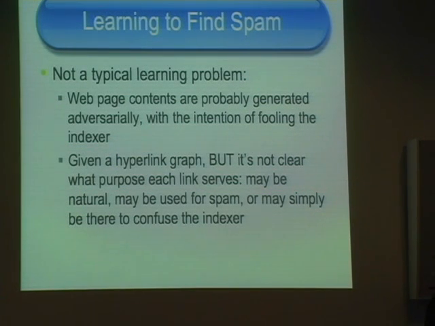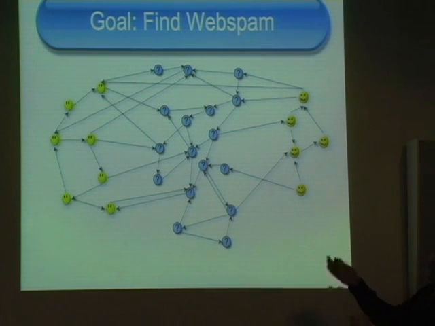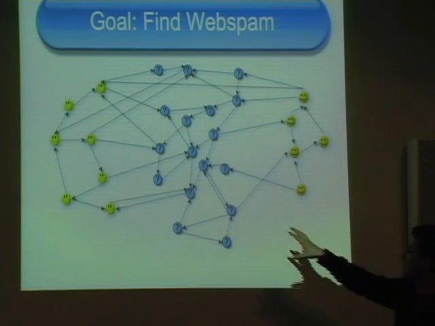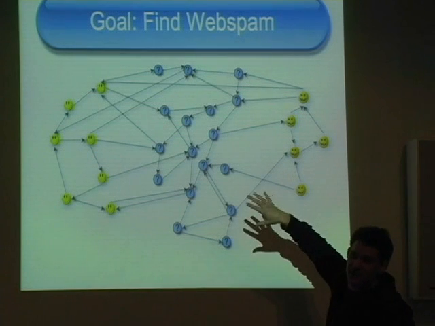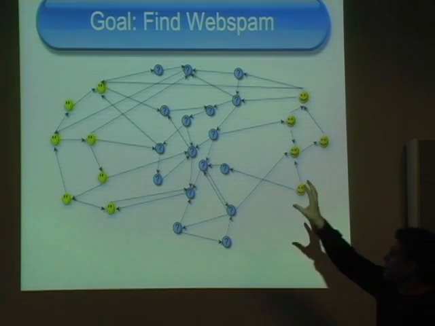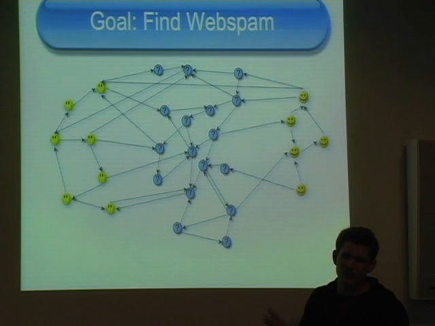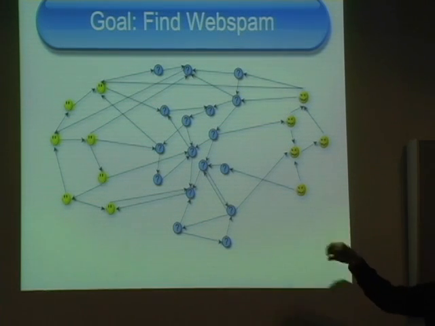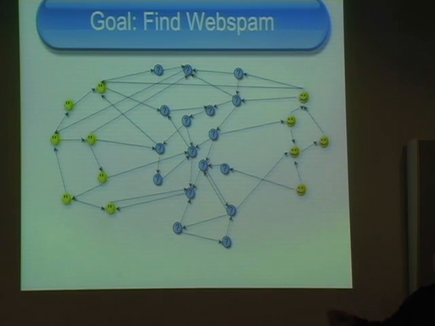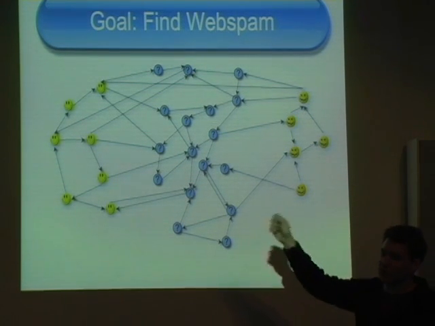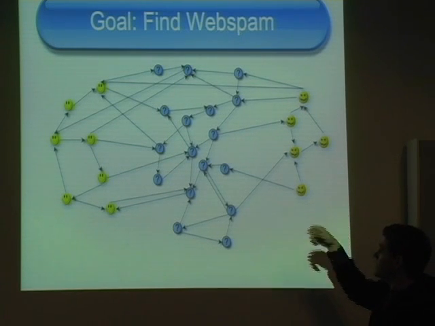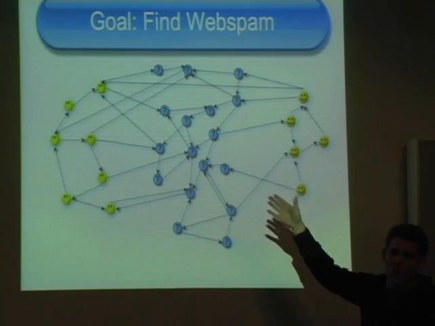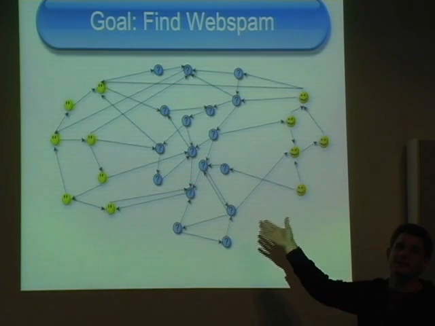So from a machine learning perspective, this is what the problem looks like. You have a big graph, and think of this as millions and millions of pages, and then you have a few that are bad, and a few more that are good. In general, I think roughly 10% of pages are bad, so there should be a 10 to 1 ratio here. And then you have all these hosts in the middle, and you have no idea. Of course, you can't label them by a human; it's too expensive to label all these nodes. But you have a very sparse collection of good nodes, an even smaller collection of bad nodes, and you want to figure out, what about these guys in the middle? Are they spam or are they not spam? How can I trust the links coming from their pages?